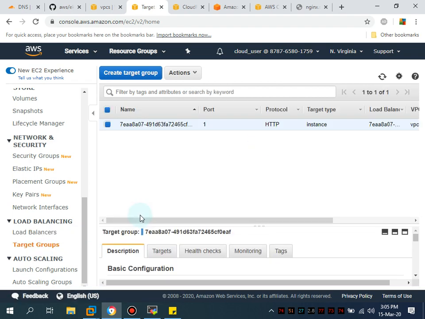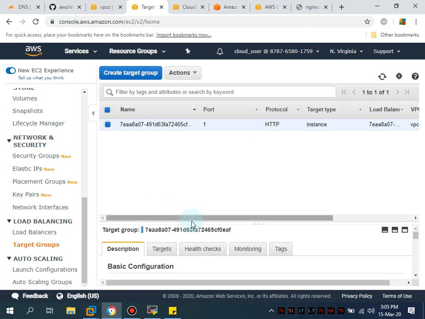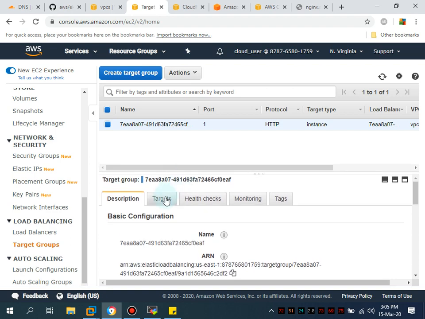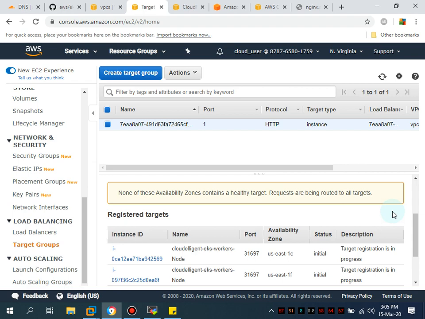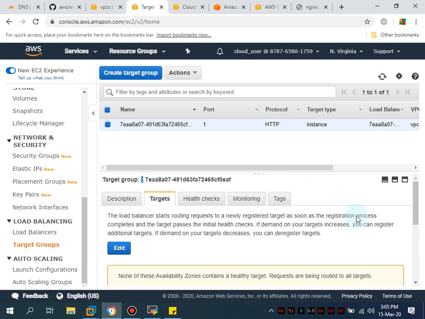And if I go to the target section, at the backend it is using HTTP because the SSL termination is at the application load balancer, and the backend services are going to be using plain HTTP rather than HTTPS. Although you can set that up, it is not a requirement unless you're HIPAA compliant or something like that.